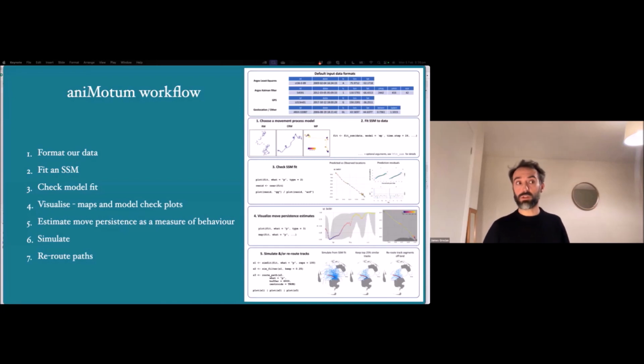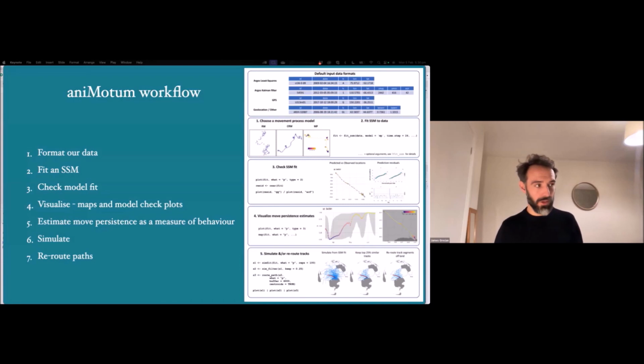So this could be a random walk, a correlated random walk, or more recently, Ian has fitted a move persistence model that allows us to estimate changes in behavior at the same time as estimating the path of the animal. Then we'll check our model fit, try and make sure that our model's fitting quite well, and look at plots of our residuals. Those are residuals calculated using one step ahead residuals. And then we can do things like visualize our models and map the outputs, and pull out the regularized locations.